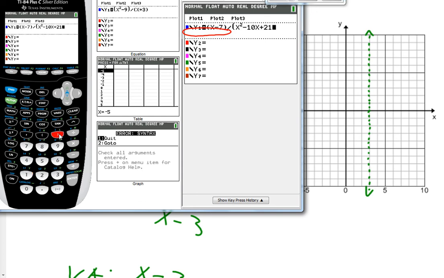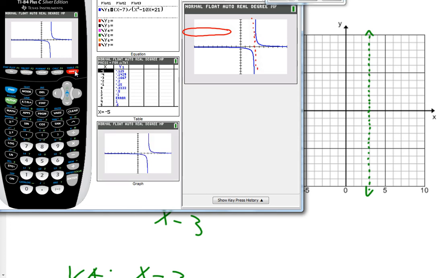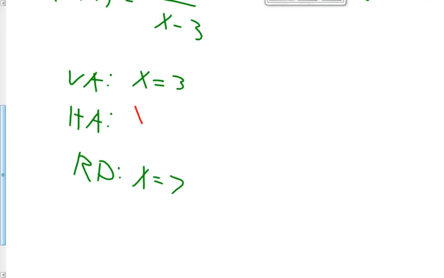So when we graph this, the first thing we should notice is an asymptote at x equals 3. And there it is. There's our asymptote at x equals 3, so that's good to see. So now let's determine where our horizontal asymptote is. And what does it look like, class? What does it look like our graph is approaching but never ever touches? It looks like it is the line y equals 0. And you can check that in your calculator if you want to. To save time, I'm just going to tell you it's the line y equals 0. So our horizontal asymptote is y equals 0.